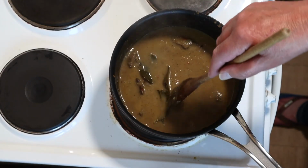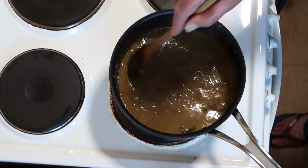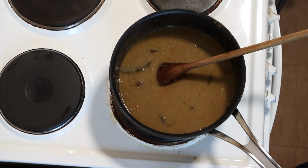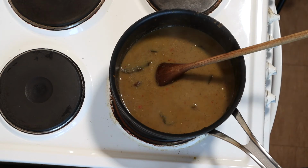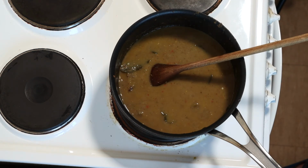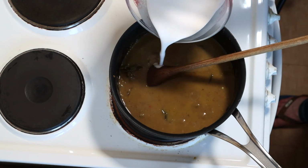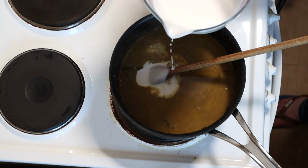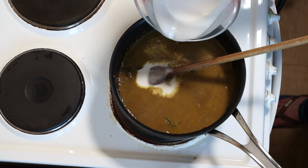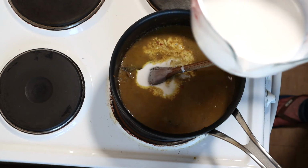That in. We're going to add another 200 milliliters of coconut milk. If you remember, we had 800 to start off with. We used 500, so we've got 300 left. So after 250, we'll have about 50 left. So we'll just measure that in. That's looking good. Okay.